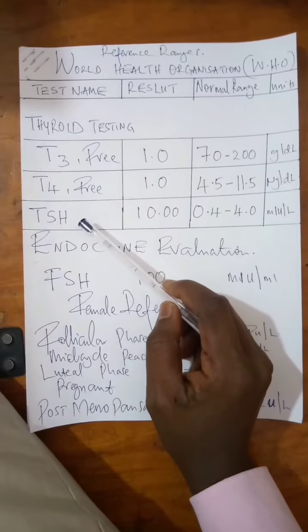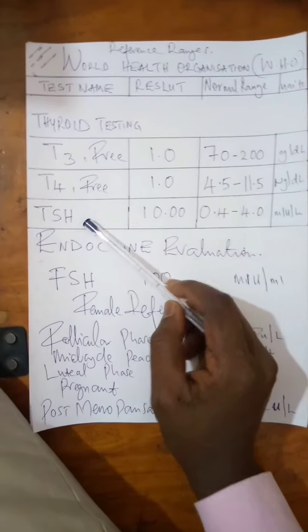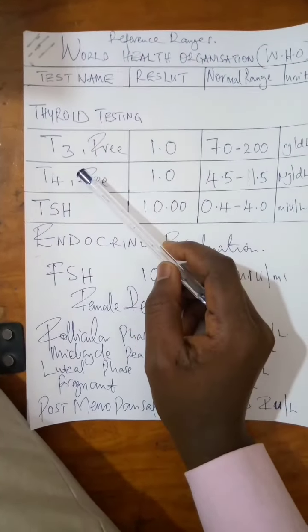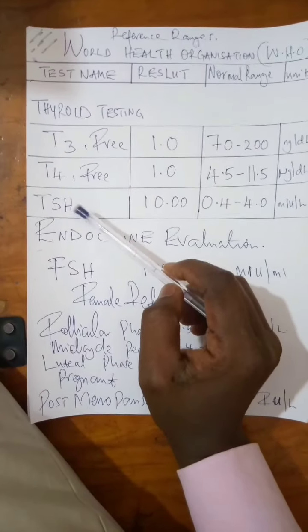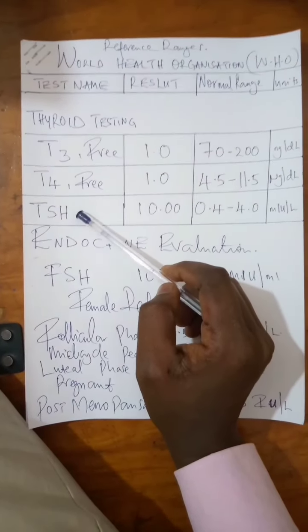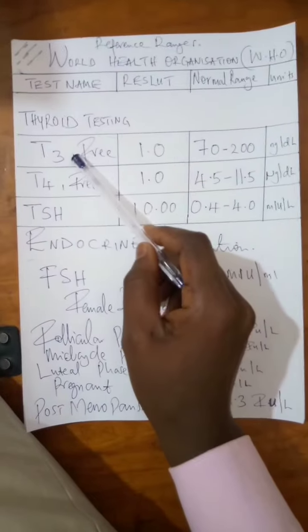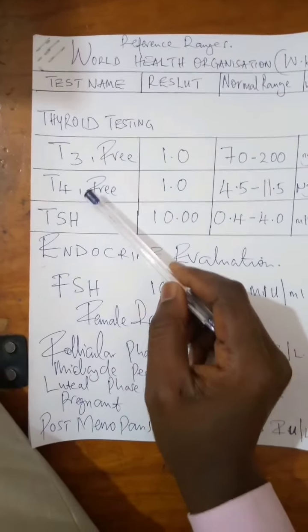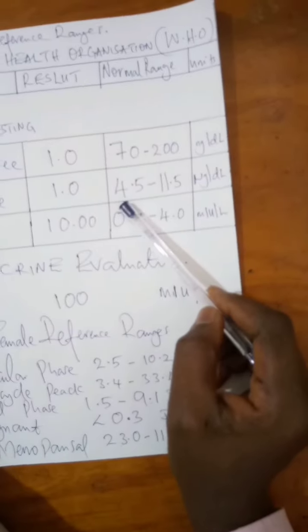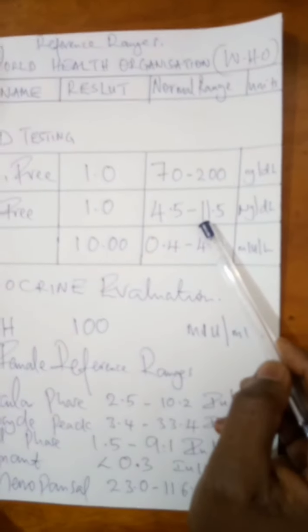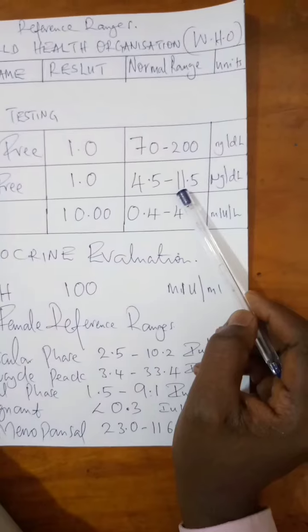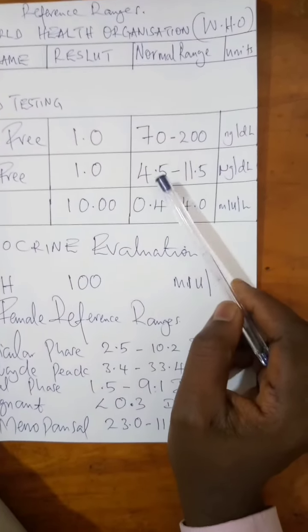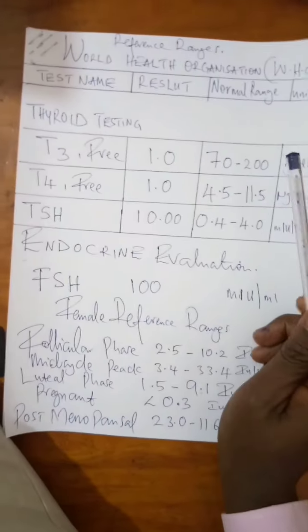So in this particular case, that was an example, a comparison. Your brain is sending TSH to your thyroid gland, but the thyroid gland has refused. It's not responding to the effects of TSH. Otherwise, if it was responding, then the T3 would be between 70 to 200. Hope you see this, okay? If your thyroid gland was responding to the effects of TSH, then your T4 would be between 4.5 up to 11.5, okay? If the thyroid gland was responding, then the levels would be between the normal.